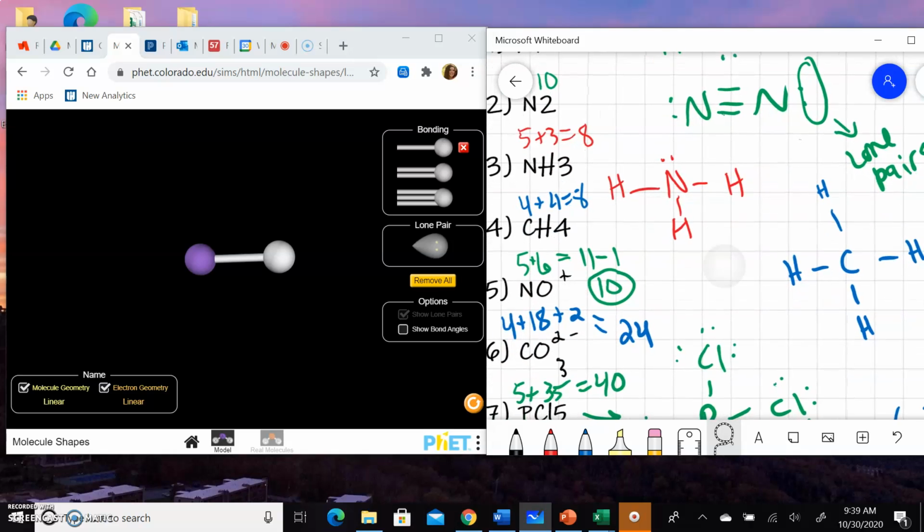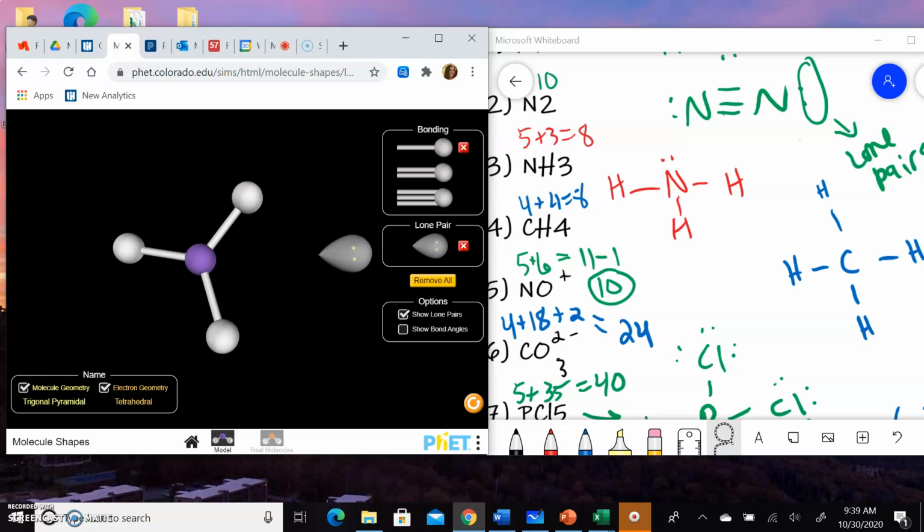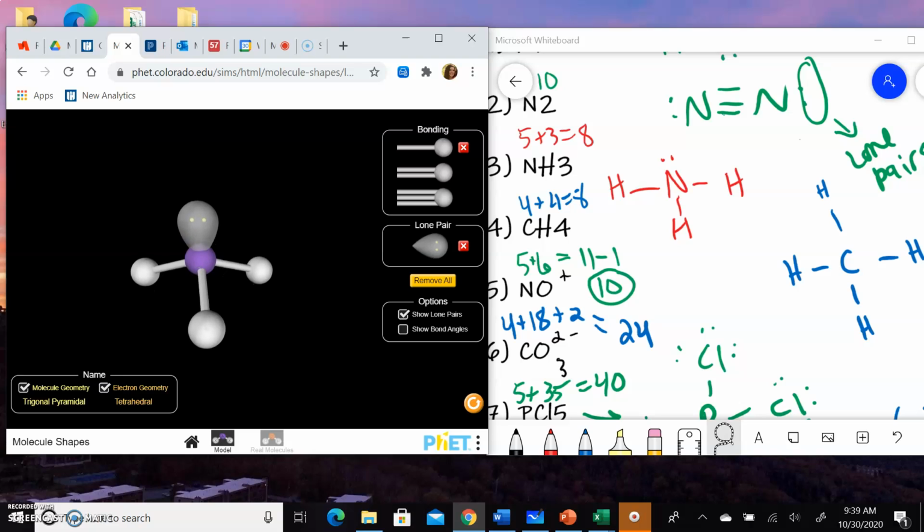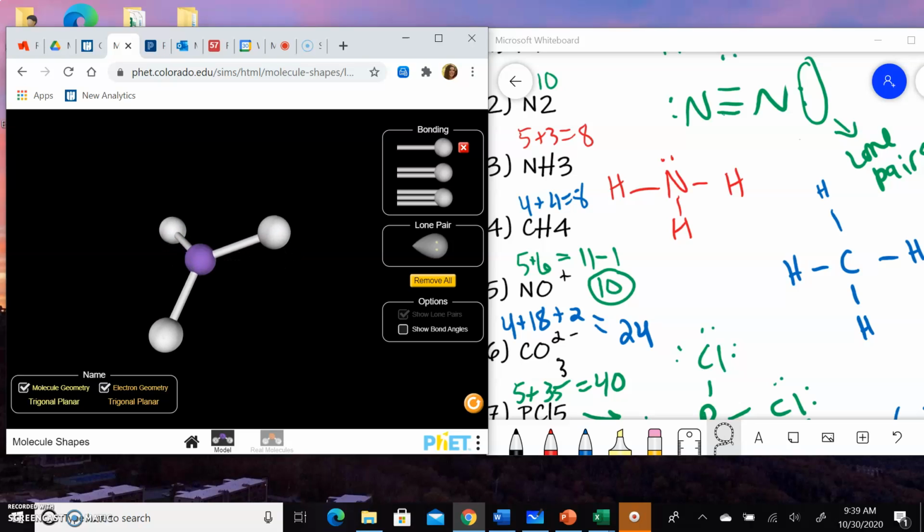All right, let's go down to the NH3 that we have in red. So I'm going to add 3 atoms and an electron cloud. What I want you to notice is that the electron cloud is pushing away from those hydrogens. Let me take it off and then put it back on again. Notice that when there's no electron cloud there, they're flat. That's called trigonal planar. Tri because you have 3 outside atoms, and planar because it's all in the same plane. So if I turn this molecule so that it's flat, you can see that they're all going to be flat on the table. These bond angles are going to be 120 degrees.